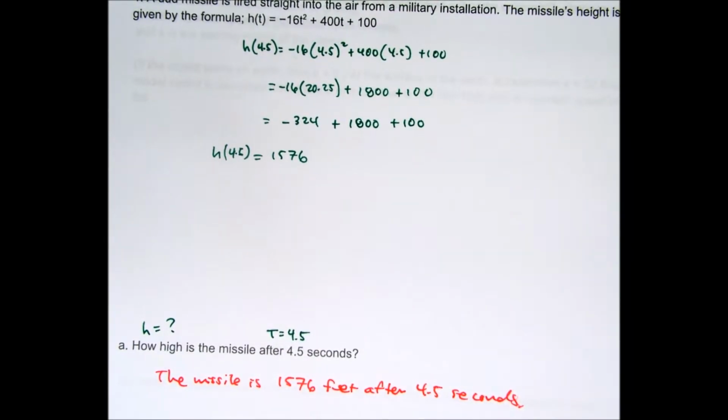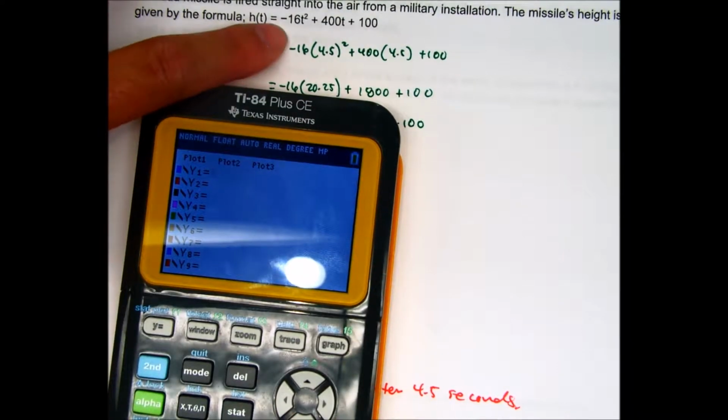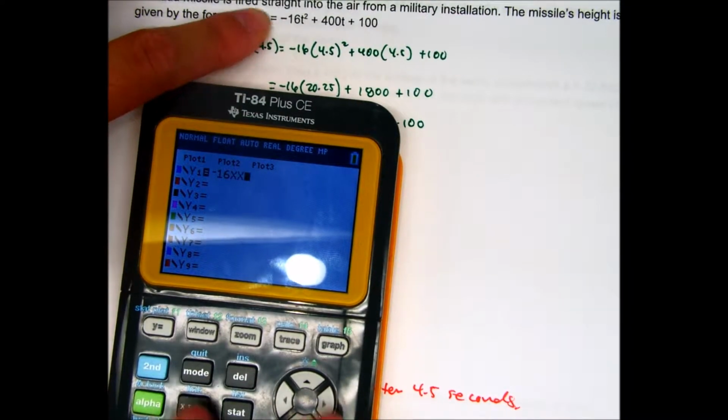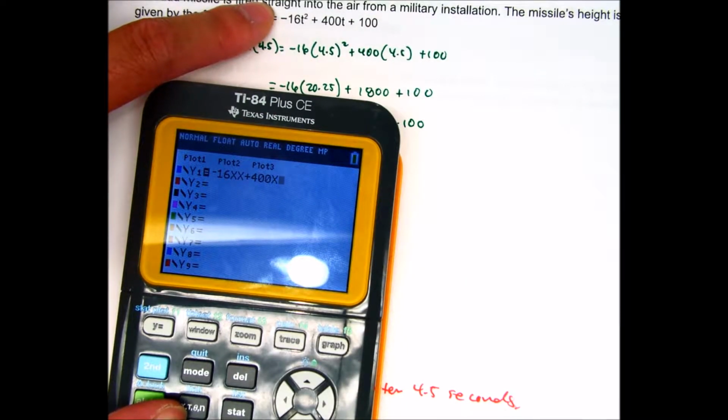And in my calculator, negative 16x squared plus 400x. So I know it has t's, but don't do that. Just think of it as x over here. Plus 100.